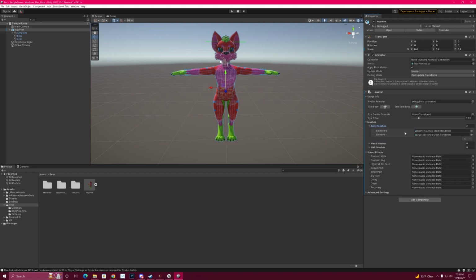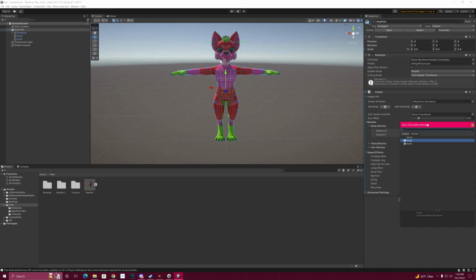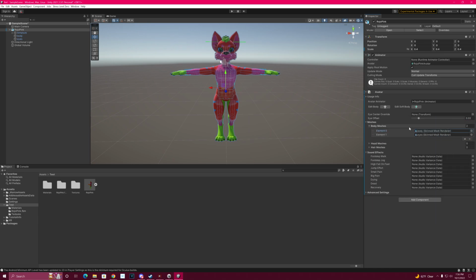And if it's not already by default set up for you, it's pretty much the same thing as when I told you to configure your model when you first put your model in and you had to switch it to a humanoid. You can hit this little button and select your meshes, and you just gotta select the correct ones. If your model is properly configured, all of this will be filled out automatically for you. In my case, it's already doing it for me how I need, so you're gonna need to have that set properly.